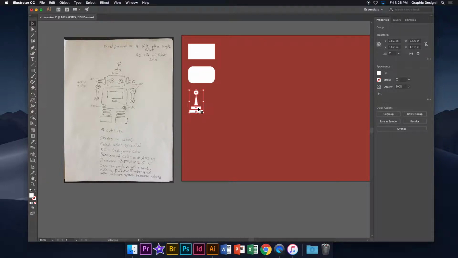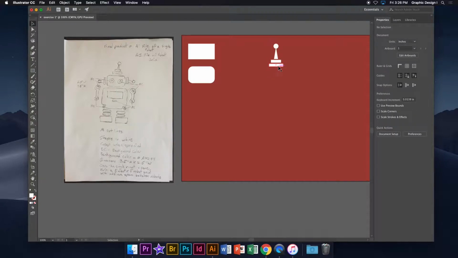Now this is a grouped object, and I can move this around. Grouping objects is going to be very important for centering, so that's an important element to remember. Now that I've grouped it, I'm going to make the antennas, or I don't know, ears, on either side. In order to make the ears on either side, what you're going to have to do is replicate it. But notice that the ears on the sides have only one rectangle as opposed to two.